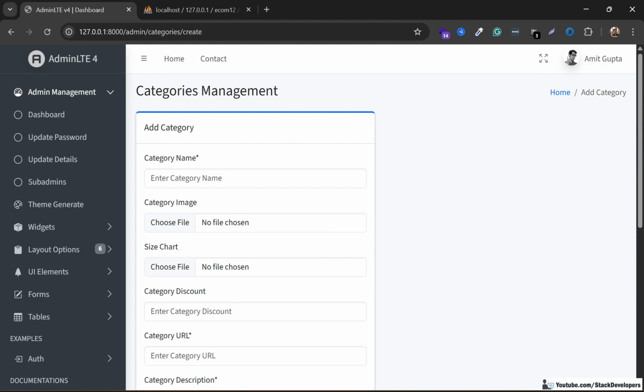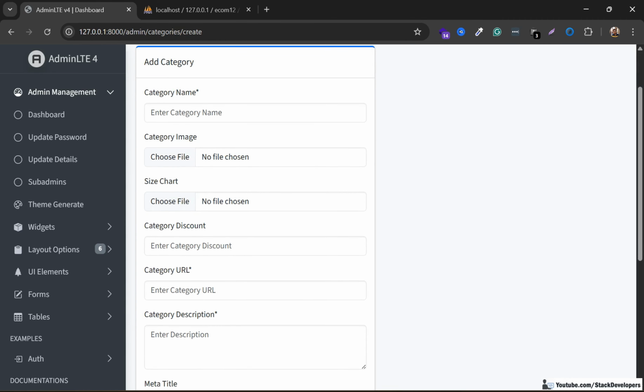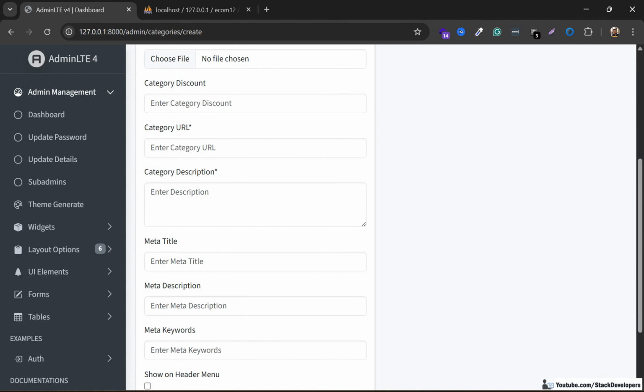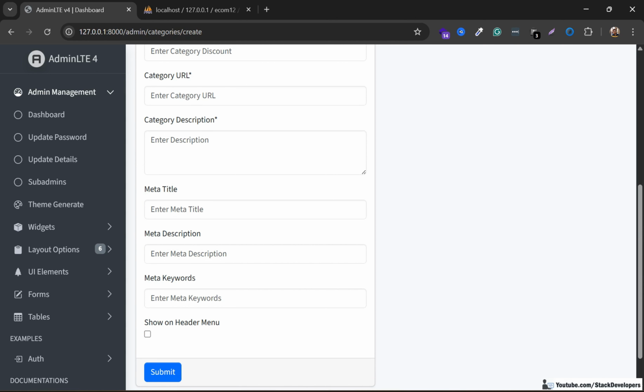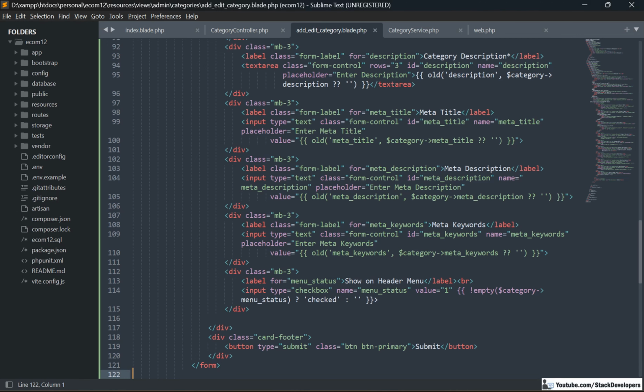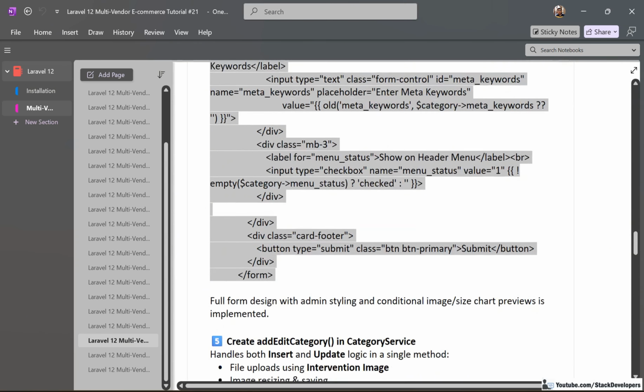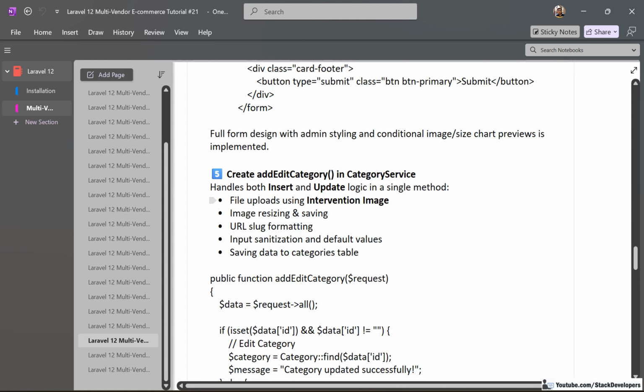Simply I have replaced that form with the category name, category image, site chart, category discount, category url, category description, meta title, meta description, meta keywords, and show on header menu. That is the checkbox.